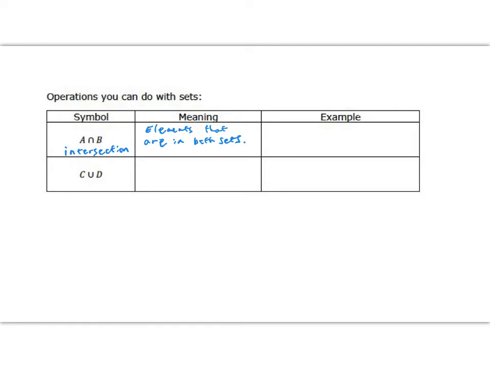sets. Okay, so for example, let's say that I had the set A and it had just the elements 1, 2, and 3 in it. And then I have set B, and B has the elements 2, 3, and 4. Well, if I'm looking for you to tell me what the intersection of A and B is, I'm looking for you to tell me the things that are in both sets for sure. And if you look carefully enough, you'll notice that 2 and 3, those are the elements that are in both sets. So they are in what is called the intersection.